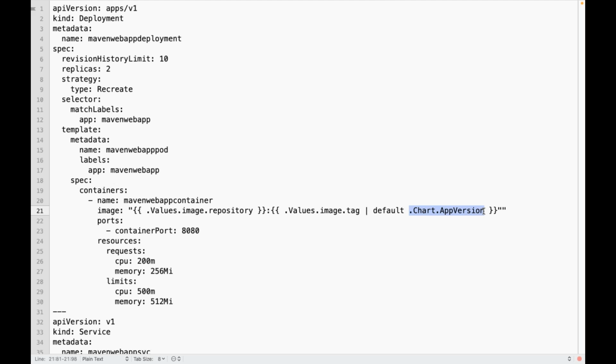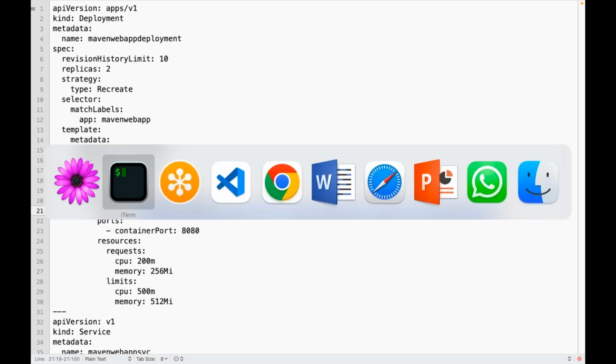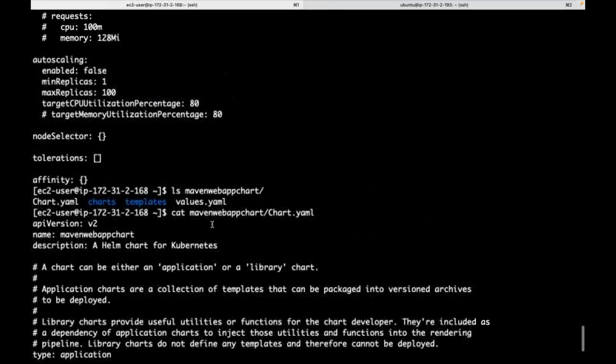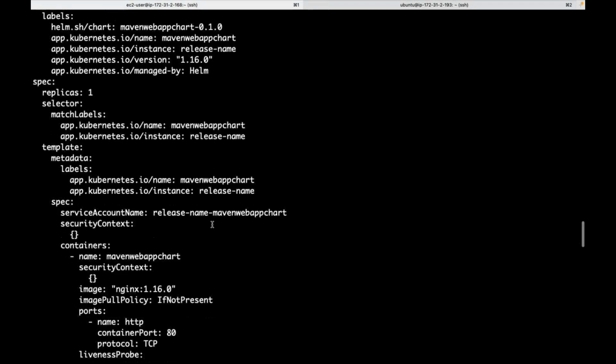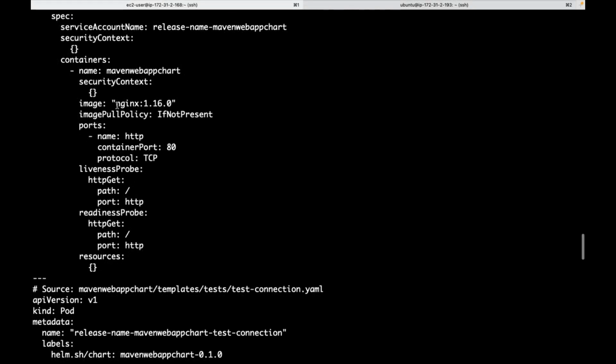Some kind of logic, dynamic behavior of my YMLs because of this templating language. Yes. Now, that is how image tag is rendered here.